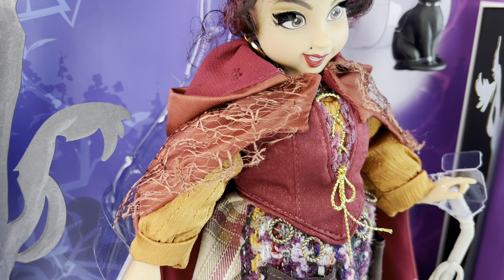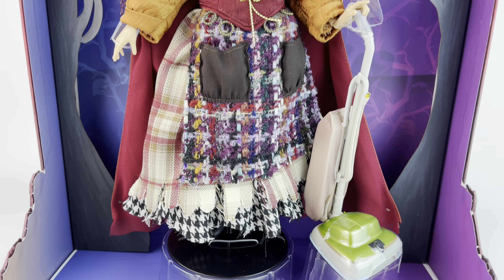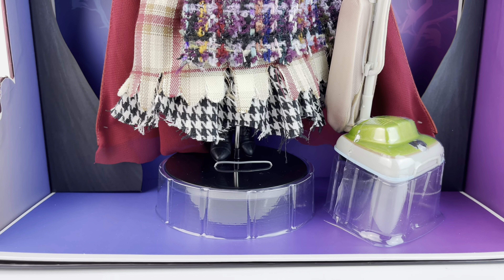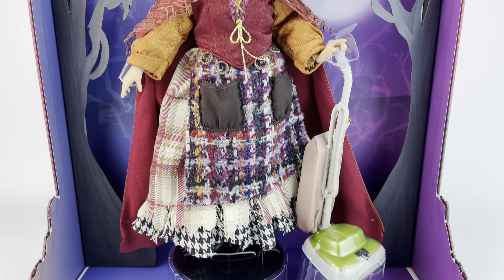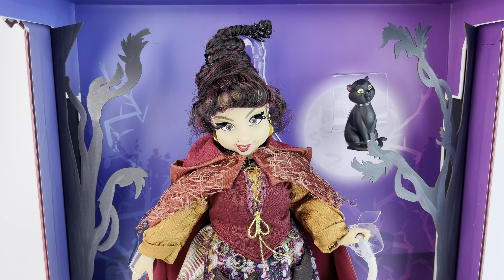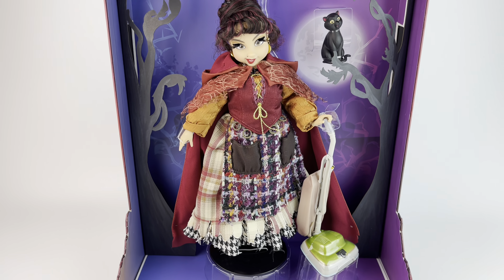The actual background for the box is so cool — they all have different ones. Hers is purple and blue and it's really big and nice. Binx is floating. She's floating too, technically, because they put these things to lift them up and make them fill up the box. I love the black cutouts — super, super beautiful display for these dolls.